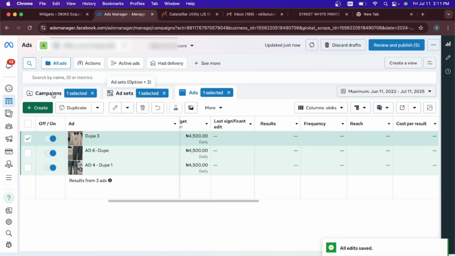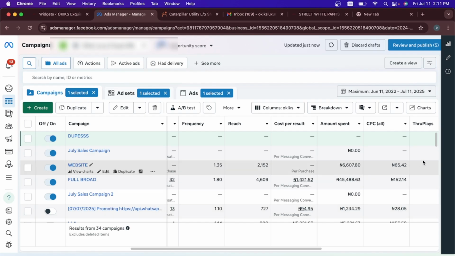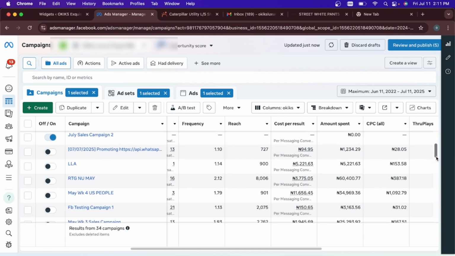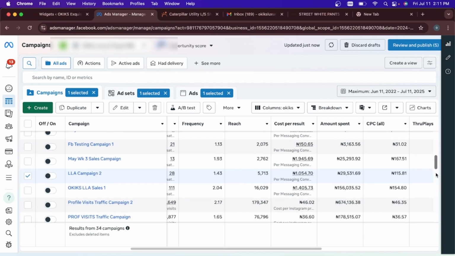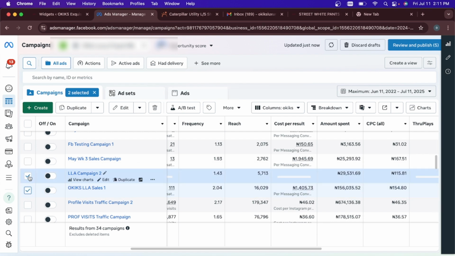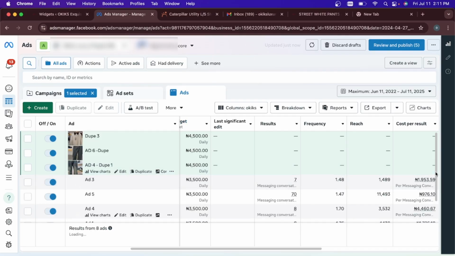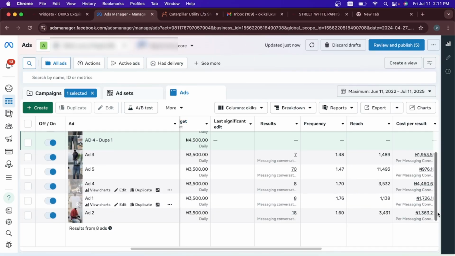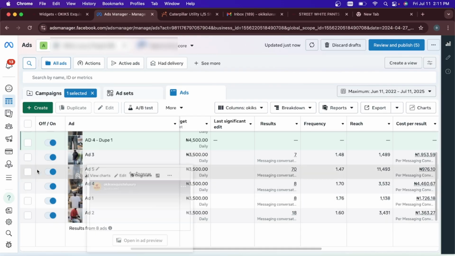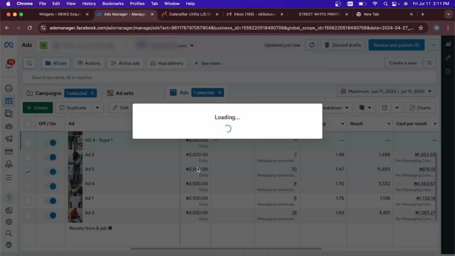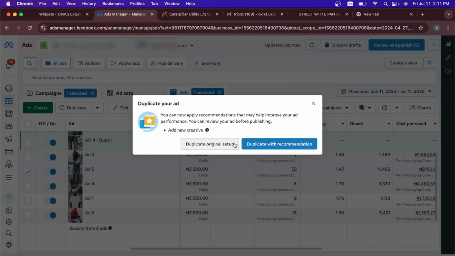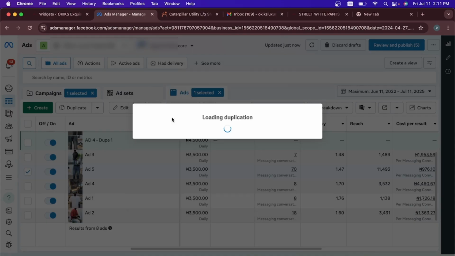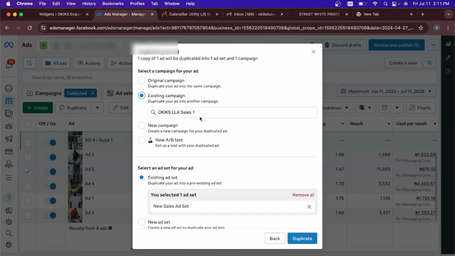Now let us add one last dupe. To pick a good dupe, we're also going to come down again. By dupe I mean duplicates, guys. We want to get more leads, so we'll take this and come to the ad level, pick this, and duplicate it into our high performing campaign of duplicates.